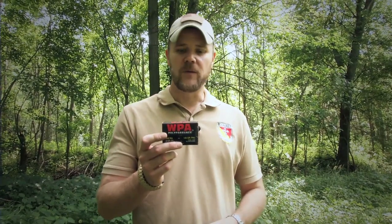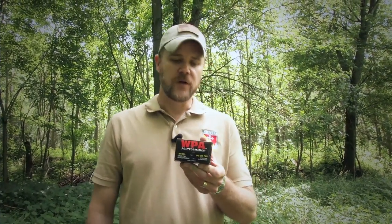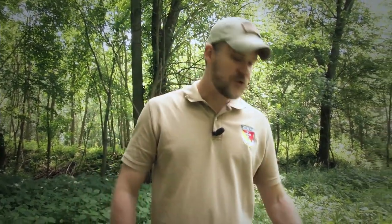We also learned that both of the rifles like the 145 grain steel cased Wolf ammunition. The Federal Gold Medal match didn't shoot very well in the rifle, so save your money. Buy regular steel cased 145 grain ammo and the rifles will shoot 2-inch groups fairly consistently at 100 yards.